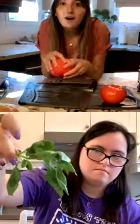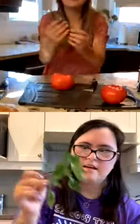Which are you going to be using today, Jessica, fresh oregano or basil? Oh, basil. Nice. We have two different ones. This is basil right here. They look so similar. It smells really good too, so does oregano. I love fresh herbs. These are from my grandmother's garden. Oh, that's nice. Gardens always offer the best flavor in food.